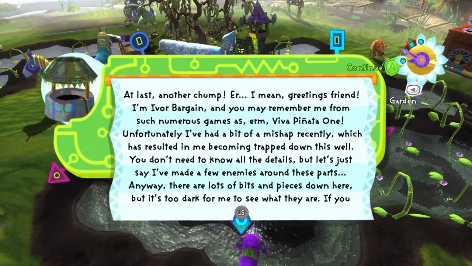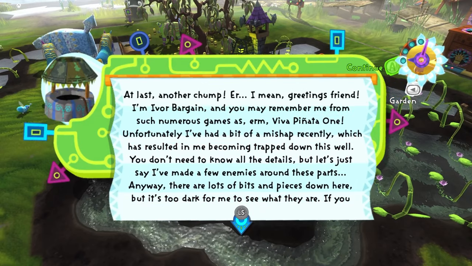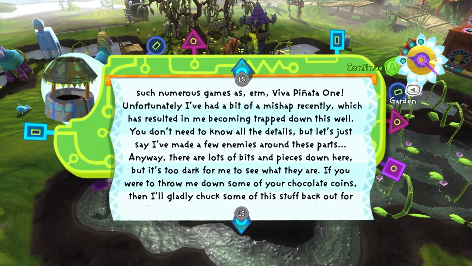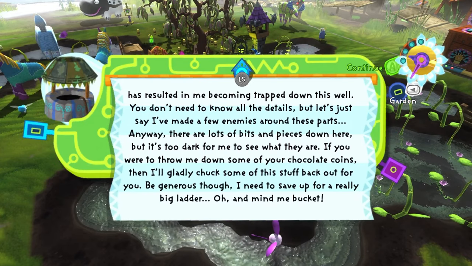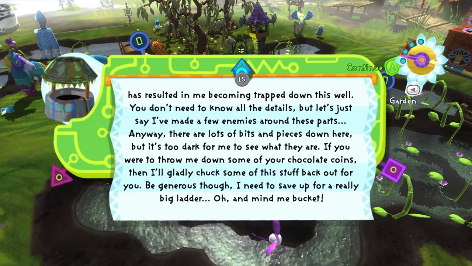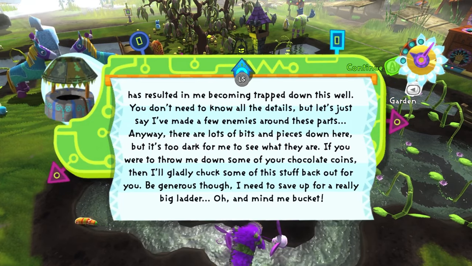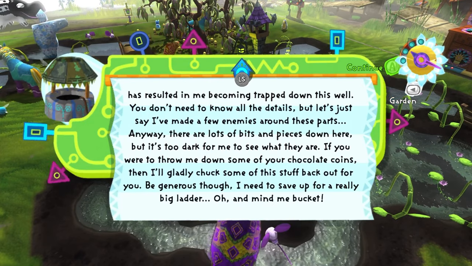So what we need to do, first things first. Oh. At last, another chump. Greetings, friend. This is a bloody essay, isn't it? And you may remember me from such numerous games as Viva Pinata 1. Unfortunately, I've had a bit of a mishap recently, which has resulted in me becoming trapped down this well. You don't need to know all the details, but let's just say I've made a few enemies around these parts. Anyway, there are lots of bits and pieces down here, but it's too dark for me to see what they are. If you were to throw me down some of your chocolate coins, then I'll gladly chuck some of this stuff back out for you. Be generous, though. I need to save up for a really big ladder.